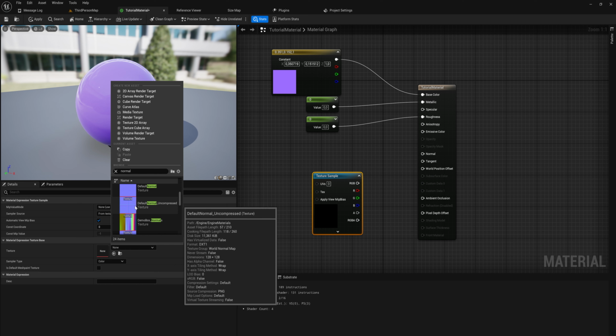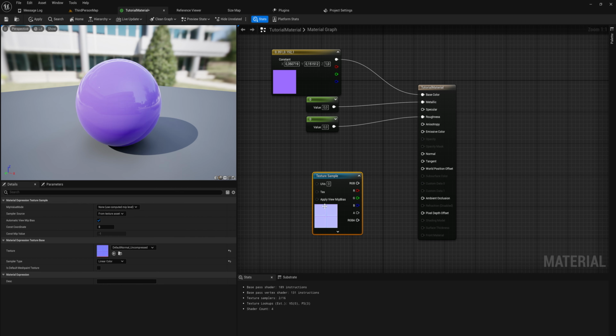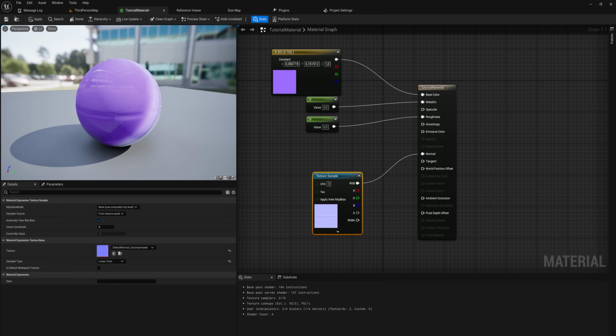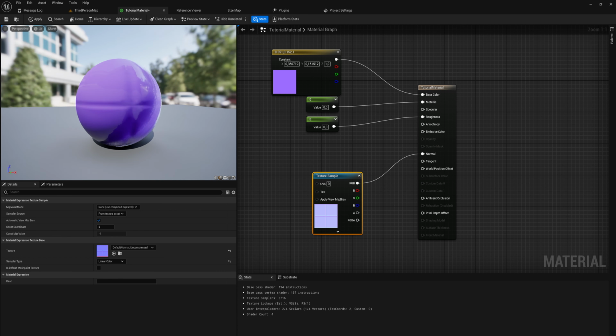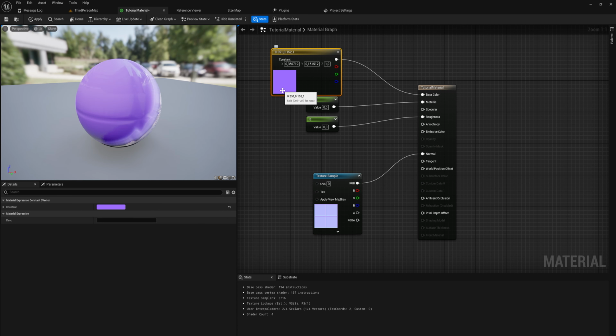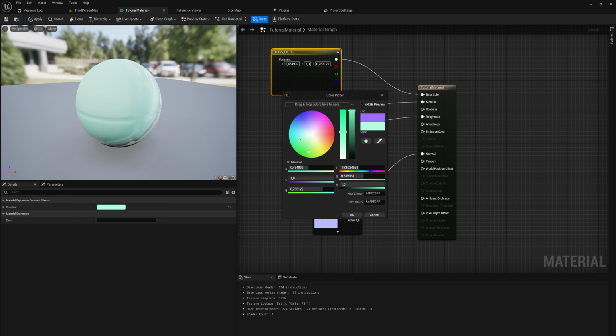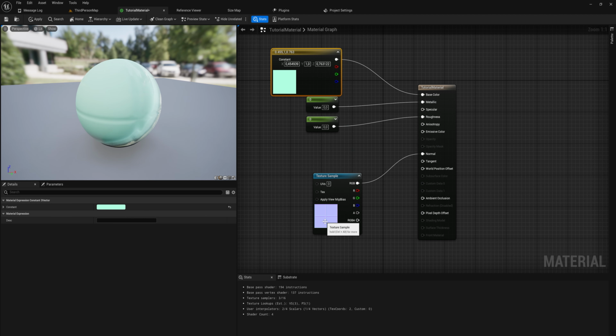So I'll choose this default normal map, I think it's a tiling thing. And if we put that into the normal input here, we can see that we get some interaction with the light. It's casting shadows inside of itself, even though there's no geometry to support that. And I'm just going to change the color of this because I don't want you to confuse the normal map and the actual color that we have.